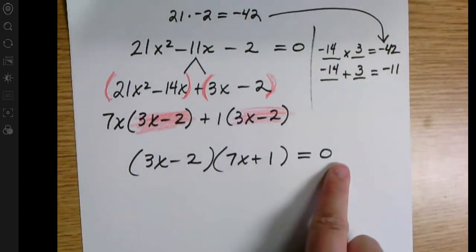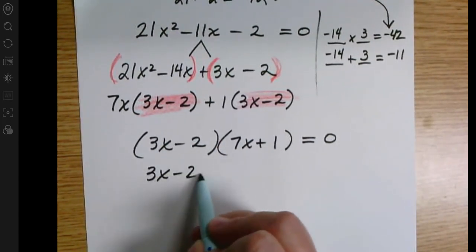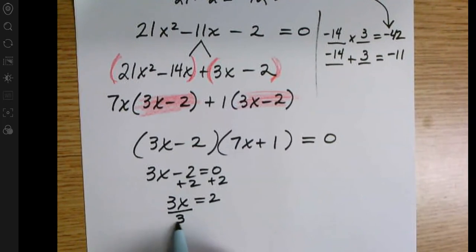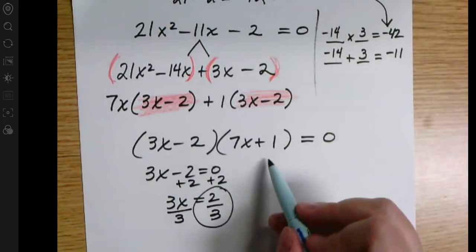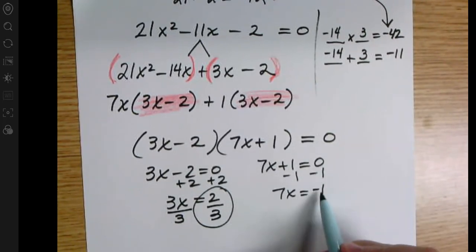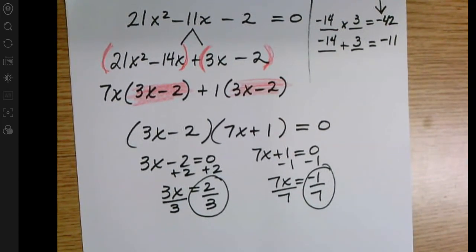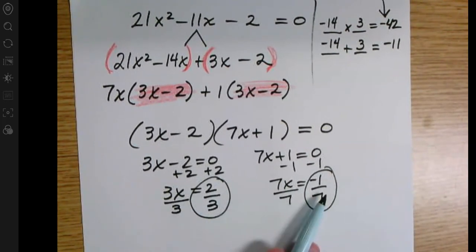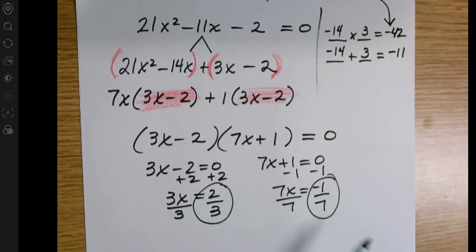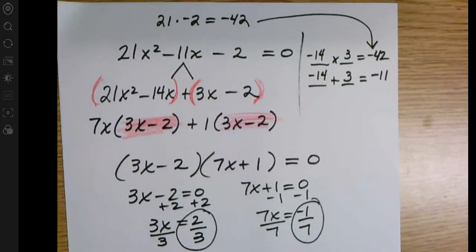Once I have it in factored form, this is when I say, let me set each factor equal to 0 and solve. So if 3x minus 2 equals 0, that would mean that x is equal to 2/3. So 2/3 would give me 0. The other thing that would give me 0 is if x is equal to -1/7. So those are my 2 solutions. And again, you can check them by plugging in. This would be a great time, in my opinion, to go ahead and use a graphing utility because plugging in fractions is going to be a little messy. And I'd rather not do that if I don't have to. Okay, next up. How about this one?